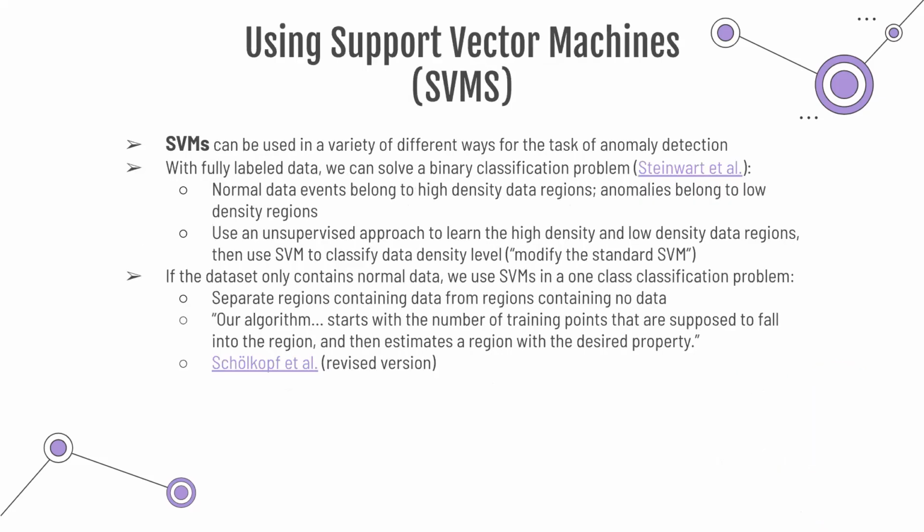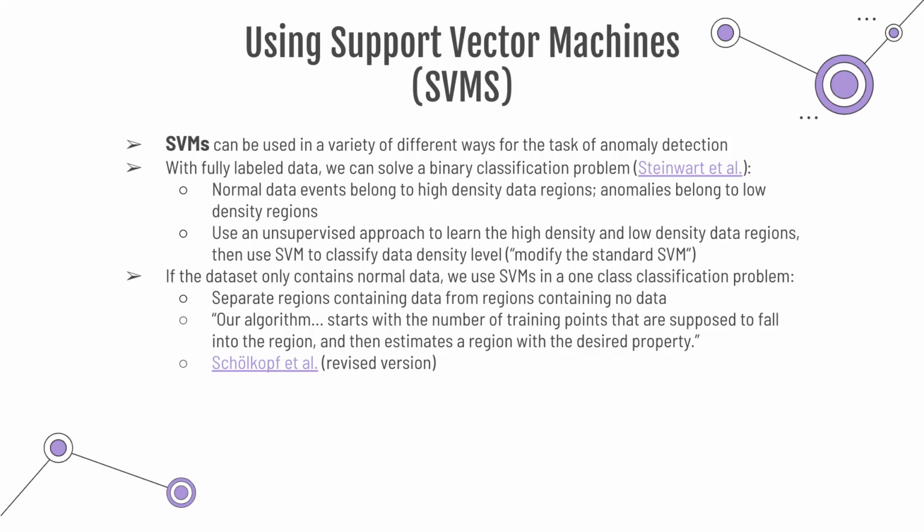Anyways, so support vector machines, as I mentioned earlier, fell in the classification-based area, but they can also be interpreted and learned as more of a density-based problem. So the literature is all kind of connected in a sense. I'll explain two ideas you could approach here. As I said, we can use support vector machines, which we'll give some intuition behind in our demo, for a binary classification type problem. This was proposed by Steinwart, roughly in 2005.